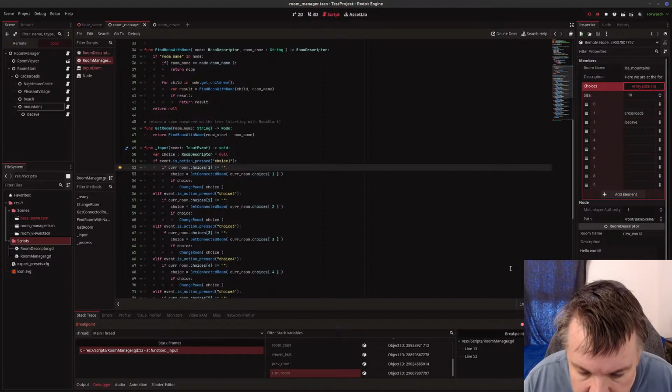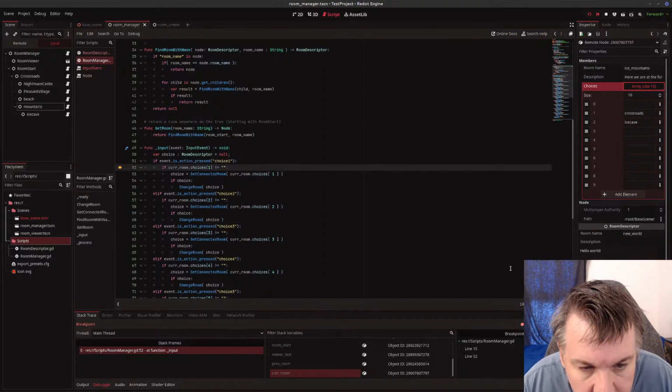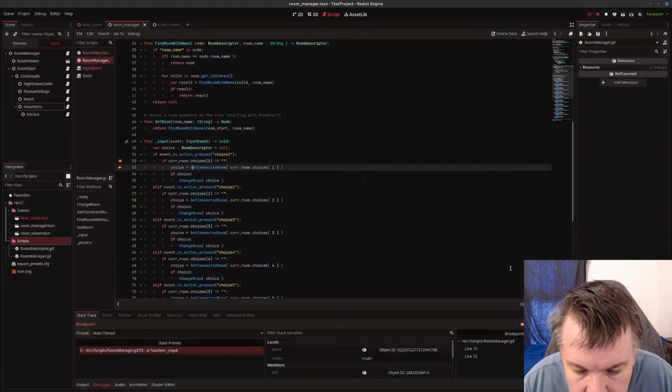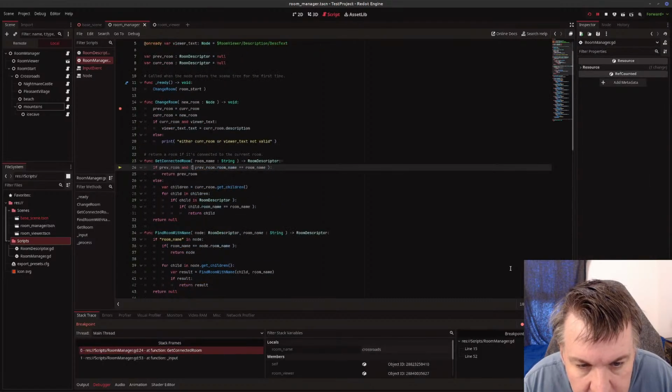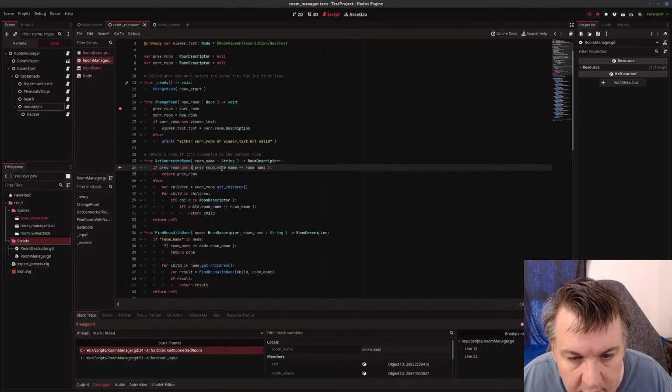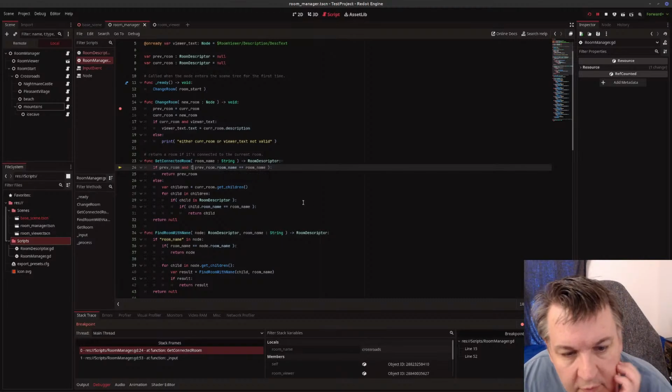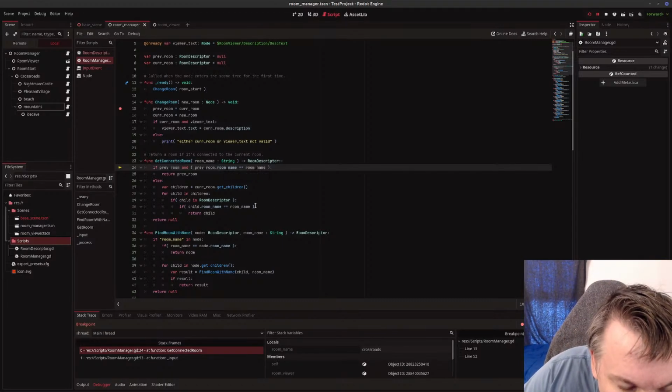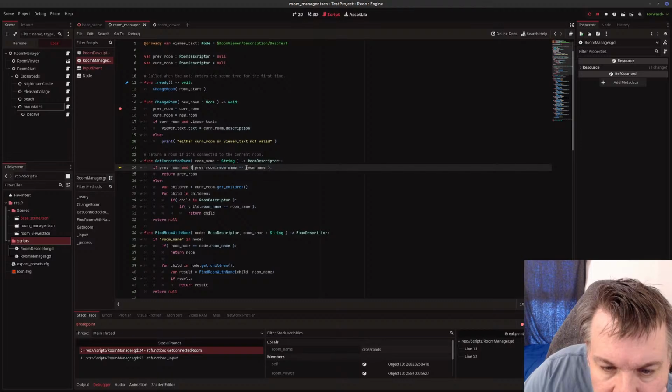Okay, so let's do something here. F10, okay. F11. If preview room is there, and preview room, so they're both crossroads. Return previous room.